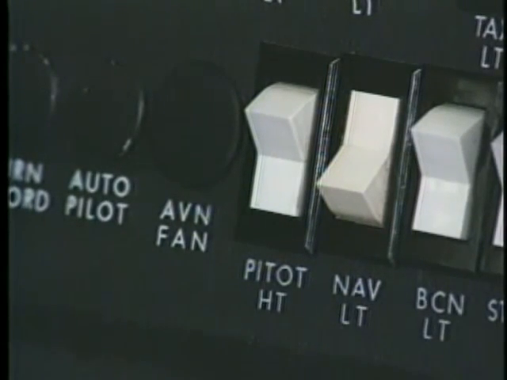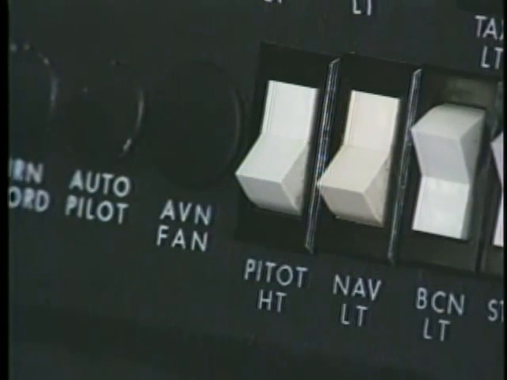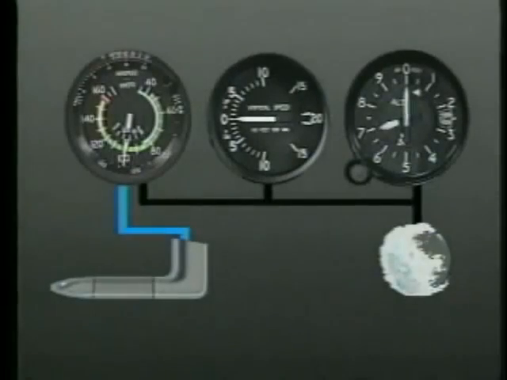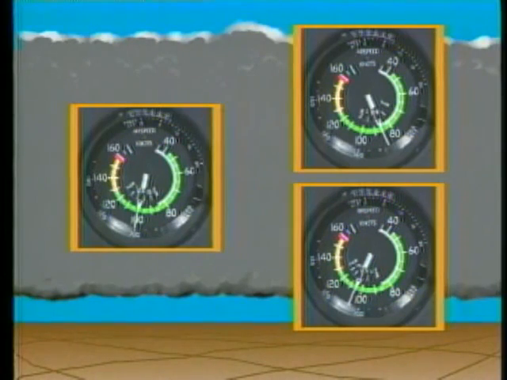To help prevent blockages in the pitot system when operating in possible icing conditions, you should make sure the pitot heat is on if your airplane is so equipped. If the pitot tube remains open but the static system becomes blocked, the airspeed indicator still reacts to changes in airspeed. However, the indications are not correct. If you're operating at a higher altitude than where the system became blocked, then the airspeed reads lower than it should. Below the altitude, the airspeed indication is higher. The greater the altitude change, the greater the error.